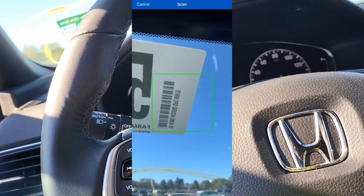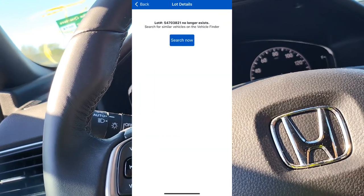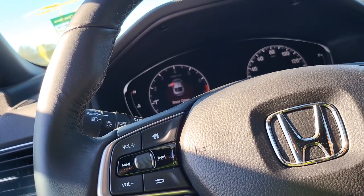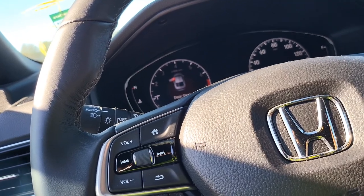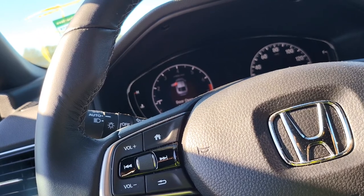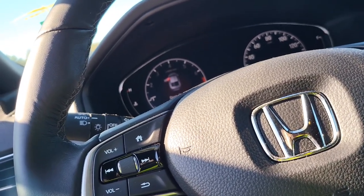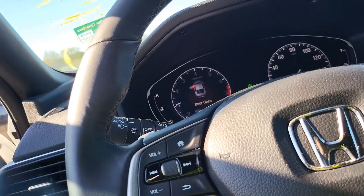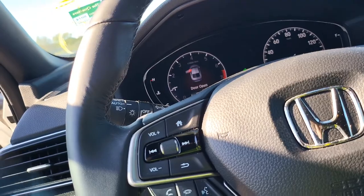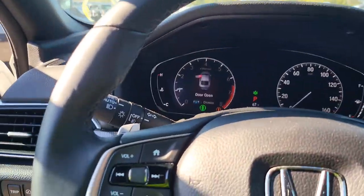Scan. Wow, no longer exists. Why though? That is weird. You look up some cars and they say they no longer exist.